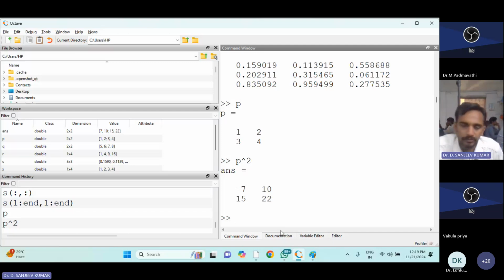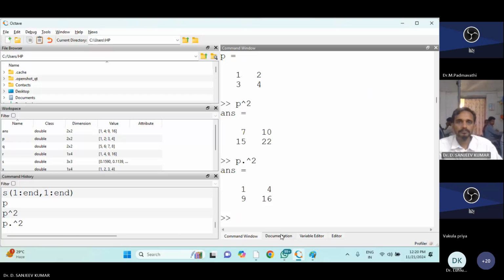P matrix is multiplied with P. And if you want element wise square, P dot caret 2, you get 1, 4, 9, 16. So element wise square, P dot caret 2.